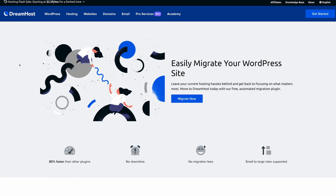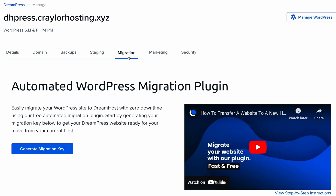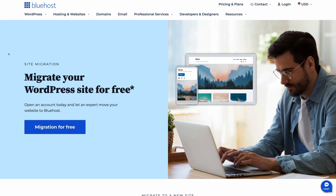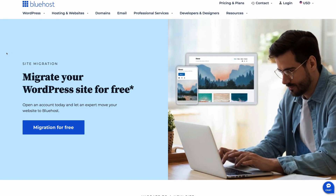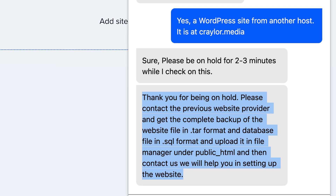It's also become easier to migrate your website between hosts. Every web host except for Bluehost offers automatic migration, and a lot of them offer a WordPress plugin that you can install on your existing WordPress site and just whisk it right over to the new host. The only host that gave me trouble with migrations was Bluehost. They technically do offer automatic migrations via a plugin, but the plugin is so buggy that the reps just tell you to avoid it and recommend a manual migration anyway.